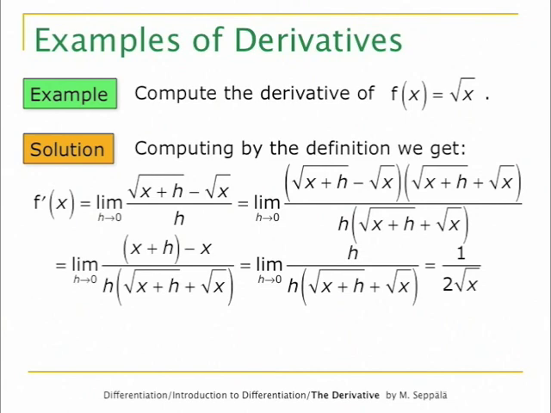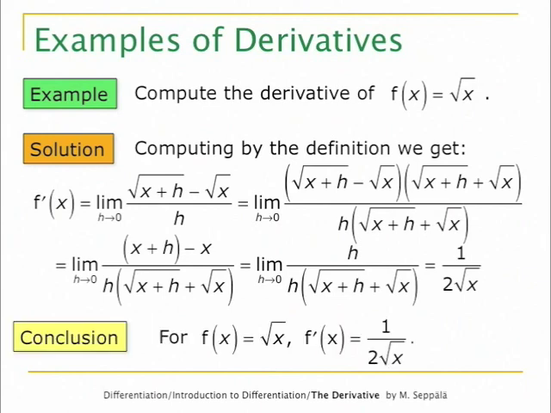When one does this, the whole expression remains unchanged, and this leads to a simplification because the numerator becomes simply square root of (x + h) squared minus square root of x squared. So the numerator is x plus h minus x. The denominator remains at h times (square root of (x + h) plus square root of x). But the numerator simplifies to h, and the h in the denominator cancels out. And therefore we may conclude that the limit of the original expression, (square root of (x + h) minus square root of x) divided by h, as h approaches 0, is simply 1 divided by 2 times square root of x. We conclude that the derivative function of the function square root of x is 1 divided by 2 times square root of x.